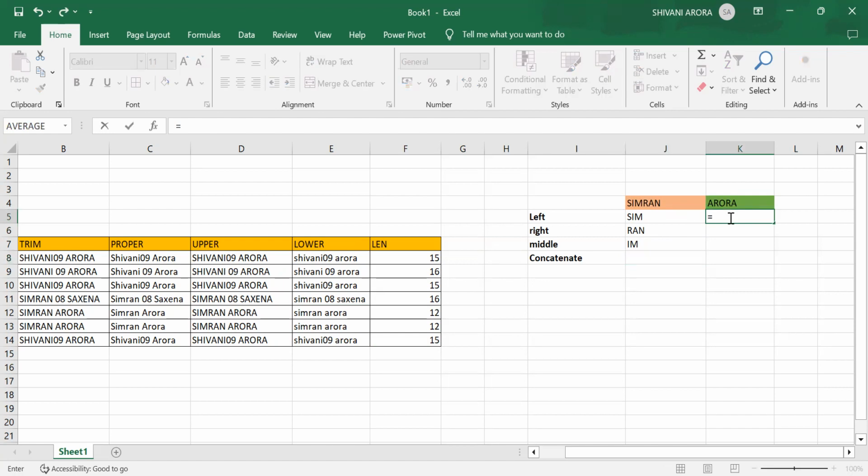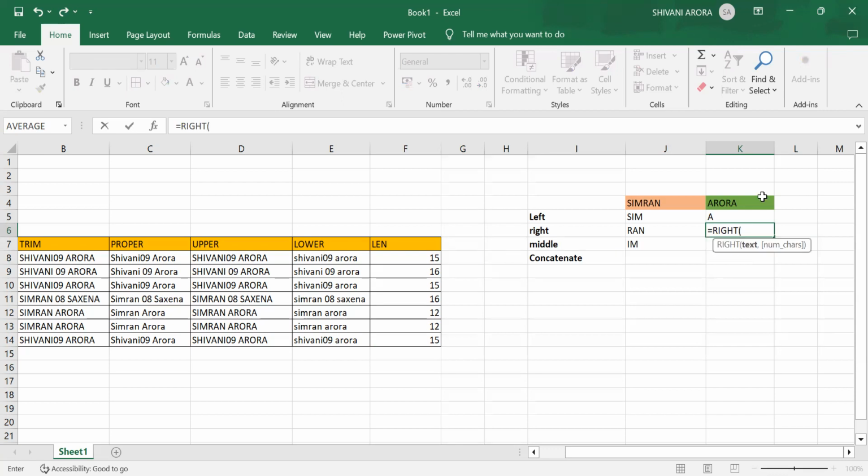If I apply the left function on Aurora, then I'll get A. If I apply the right function on the text Aurora, then I'll get equal to right.